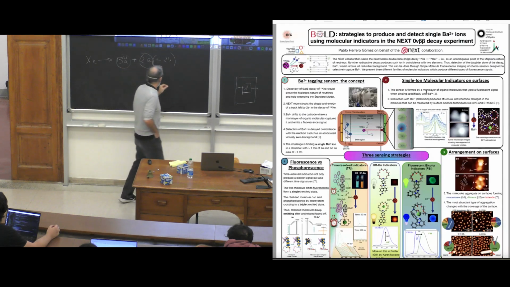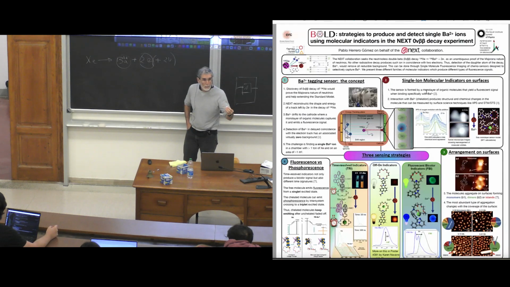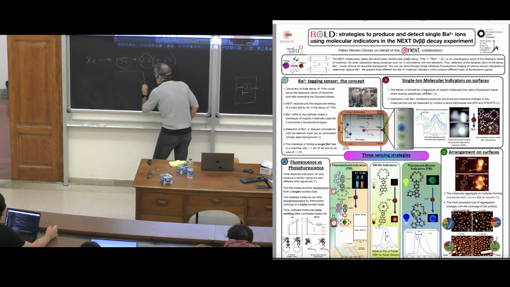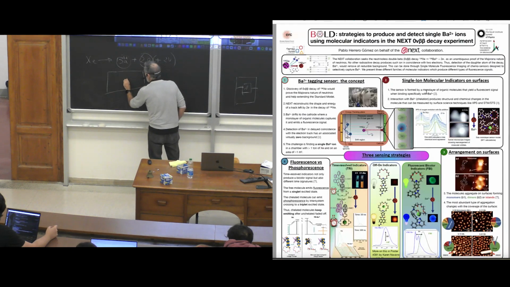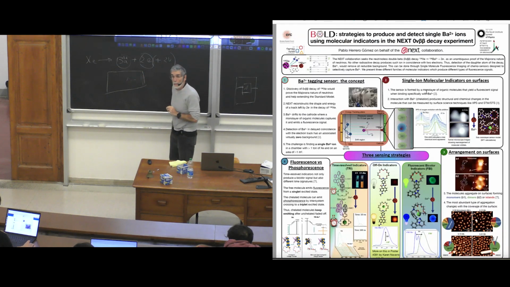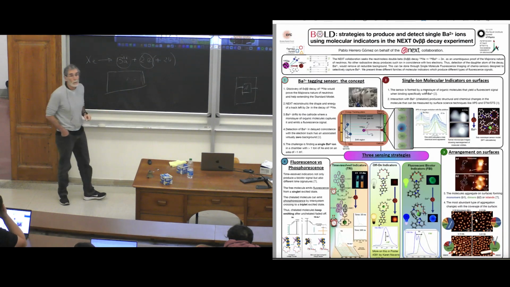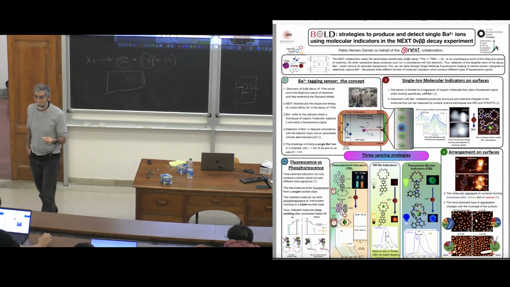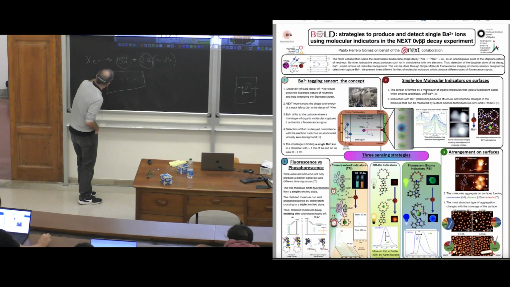And looking at these two electrons, let's look a little bit at the way we do it in NEXT. So we have the gas detector. Let's imagine that we have an interaction here. And so I have my little electron here. I have the drift. I have my signal. All right? At the same time, in this precise point in which I am producing the two electrons, I am producing a doubly charged barium ion. So the barium ion will slowly go in this direction towards the cathode.